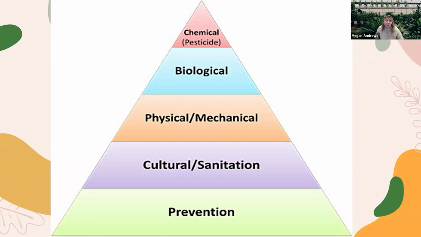We want to avoid jumping to chemical use in general because chemicals often build up resistance, especially in our insect pests. And then we lose tools. They are needed sometimes when you have a really severe outbreak, but you want to minimize your usage of them so that you can use them more often. It's like if you get a paper cut on your pinky, you're not going to go cut off your whole finger because of that one paper cut. You're going to look at other options to heal it before that, if that makes sense.